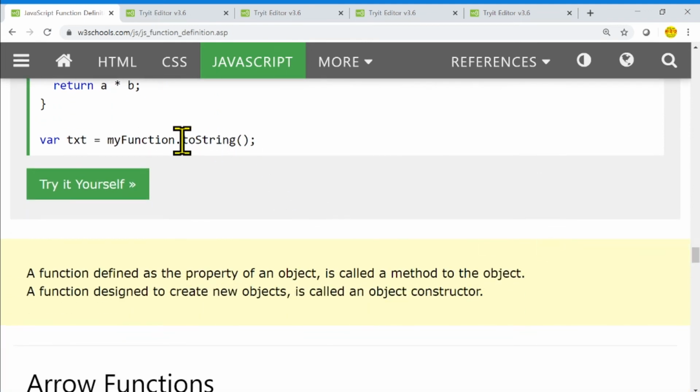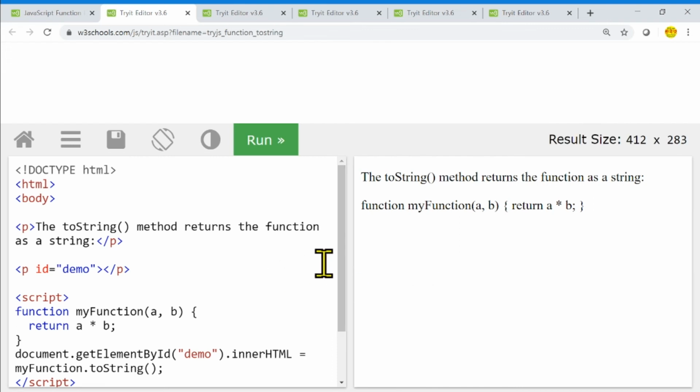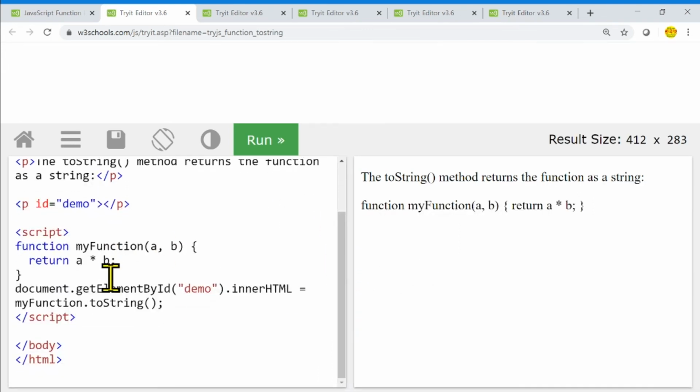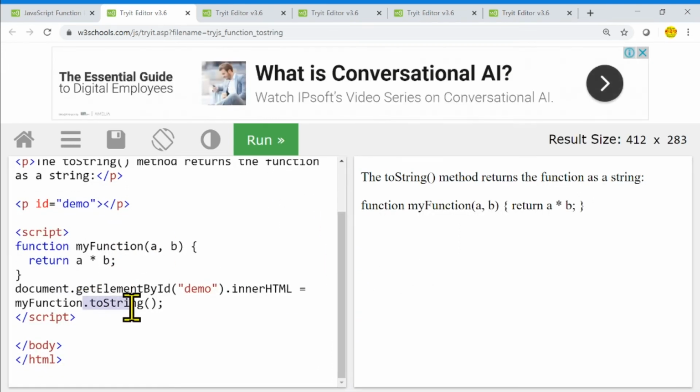Okay, this one is simple. We don't need to use this one. Even though we are not using this one, the result is the same.